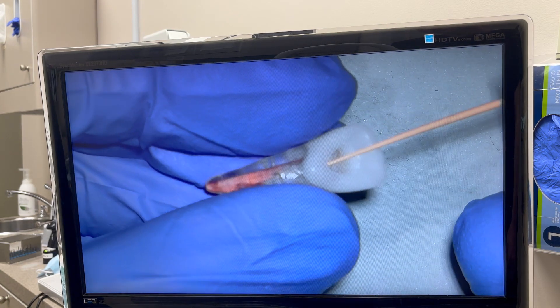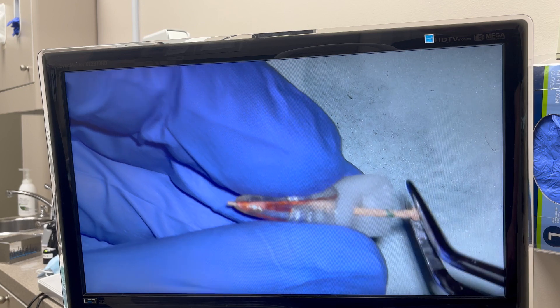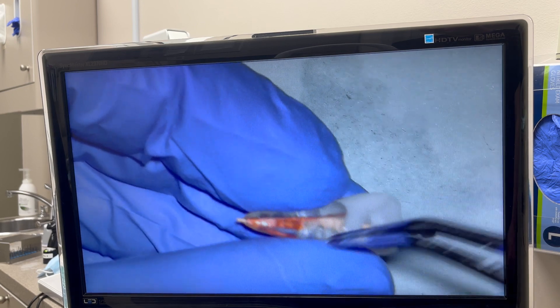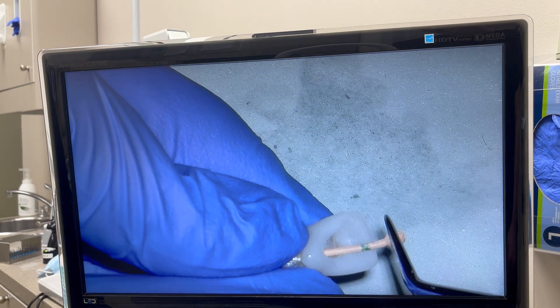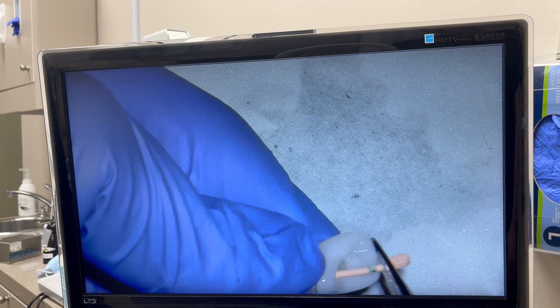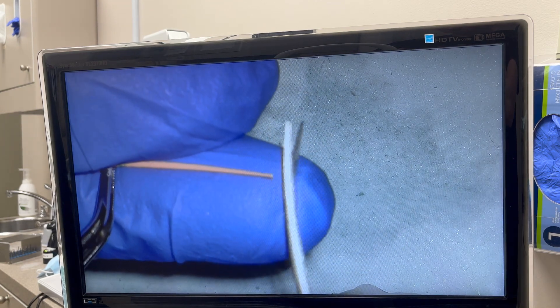It's 2 millimeters outside the apex. So if you pre-measured it to 24 and just put it in and push it, it'll stick out. Push it all the way in — obviously you're not going to see this part in the exam — grab it at your reference point, then measure. Your working length is 24, but you have 26 or 25.5, so you have about a millimeter to a millimeter and a half outside the apex. Just grab scissors or a sharp blade and carefully remove and re-measure.